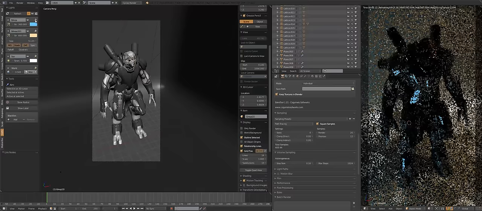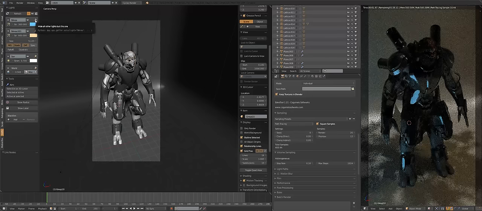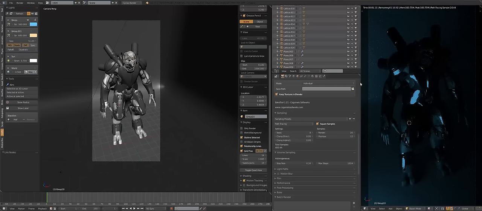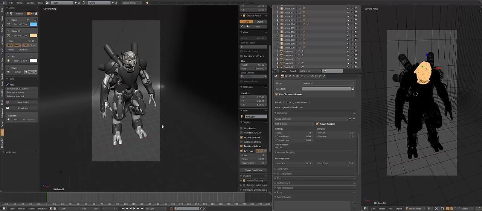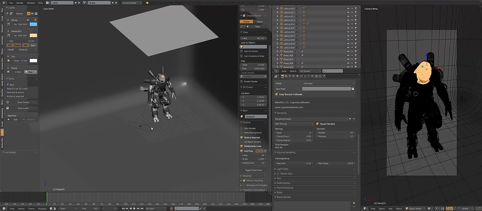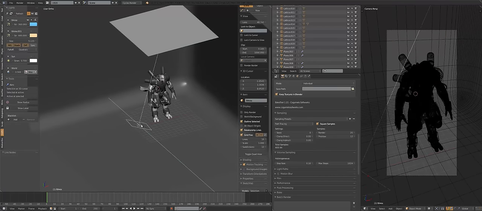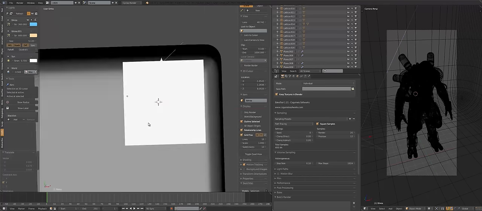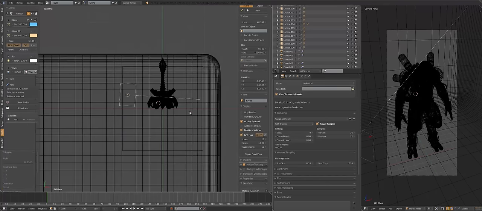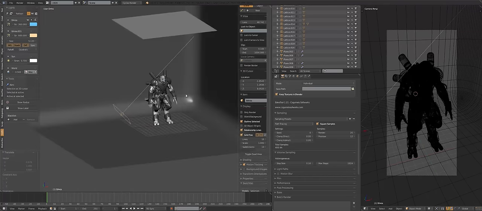So now let's come out of this light local and look at this one. Now this light, I feel, may not be positioned effectively. And this is just me personally. If you have other opinions about lighting, or tutorials you recommend, do let me know. I'm always in the course of improvement.